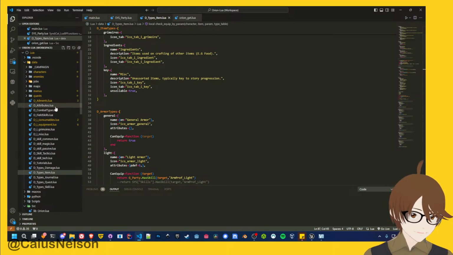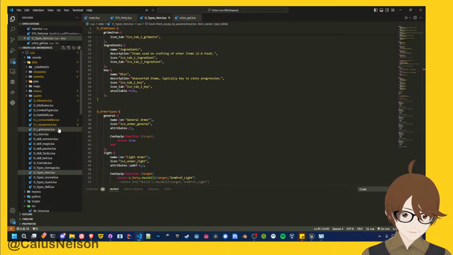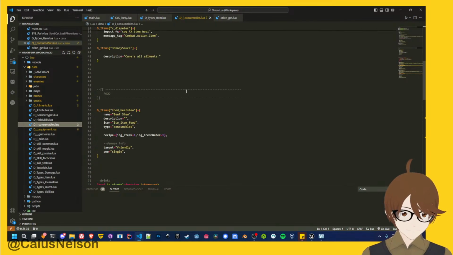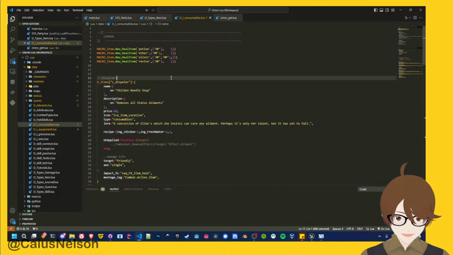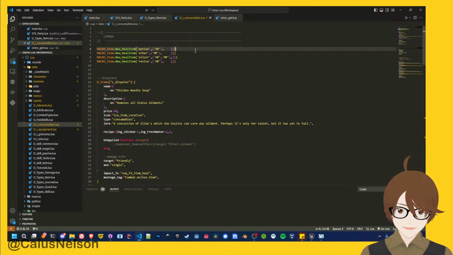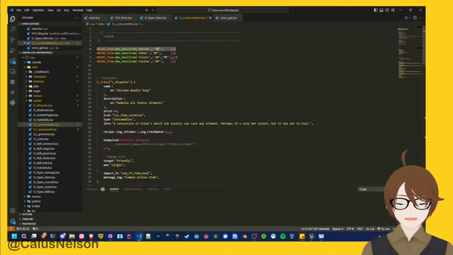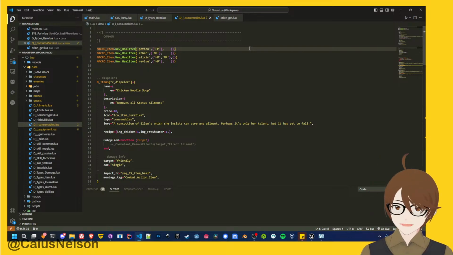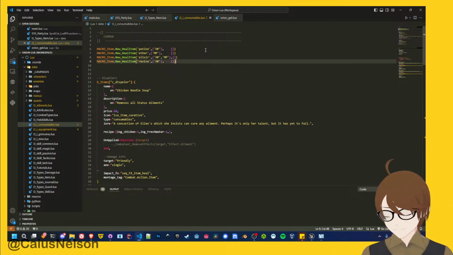So for instance, even though I'm still working on them in this case, if I go into item consumables, I can manually write out the code for an item here, but I also just create these macros that automatically, I can just create a macro that says potion. I need to finish this actual function. But basically, I just create a function that says create potion, HP, and that means at runtime, it'll create all the potions or ethers or whatever I want.